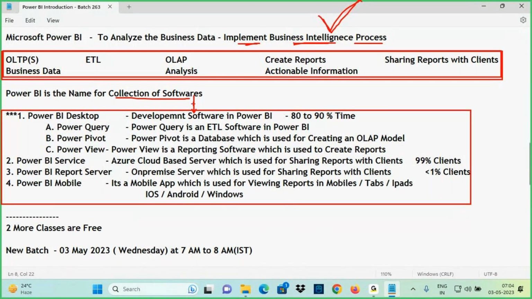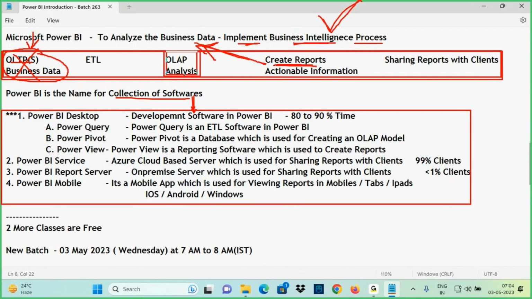When you join a company, companies will provide the OLTP databases. Once they provide the OLTP databases, they will ask you to generate some reports to analyze the data. As OLTP databases are not recommended for creating reports, the Power BI developer first needs to create an OLAP database.